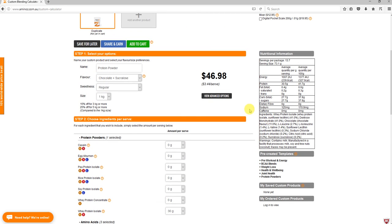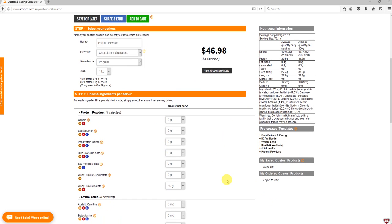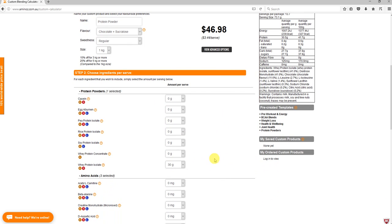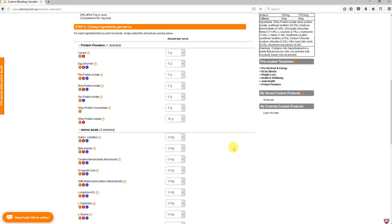And you can see there's going to be quite a good post-workout shake where I've got the protein from whey protein isolate, got my BCAAs, and I've got my dextrose as well. You'll see per serve I've got 30 grams of protein. That will include those branched chain amino acids that I added in. You'll see the sugar that I've added in there from the dextrose, and that total post-workout shake is about 240 calories. Of course, depending upon your body weight and your goals, you can tweak that accordingly.